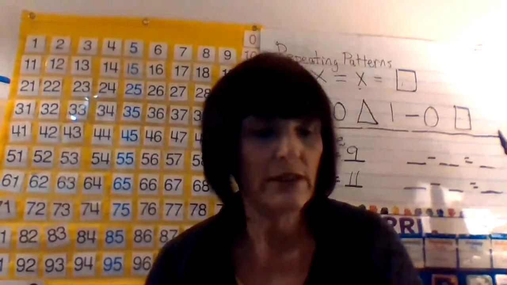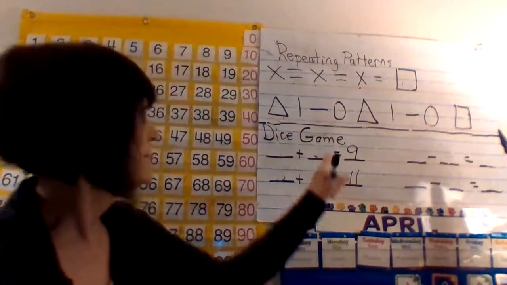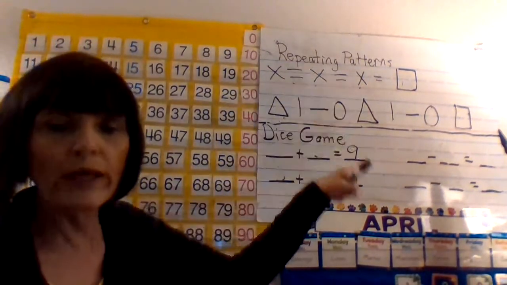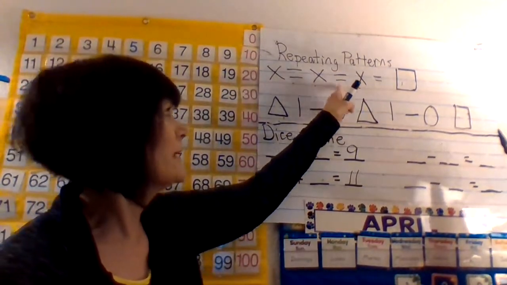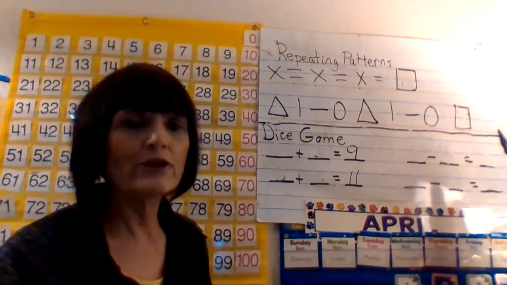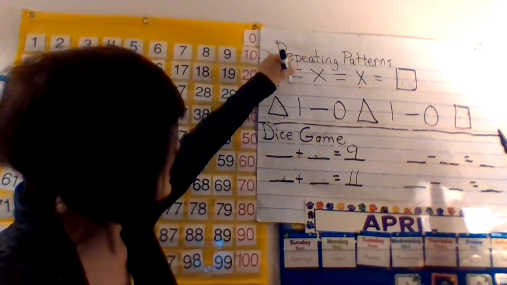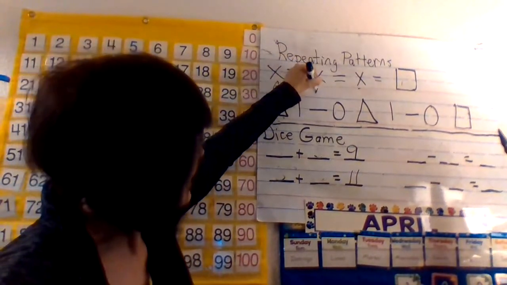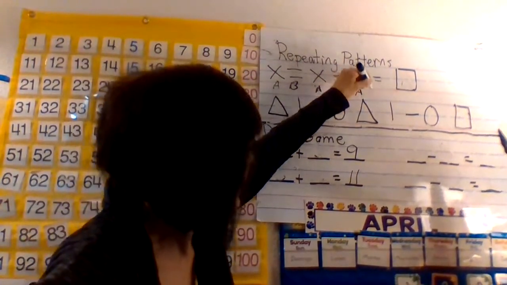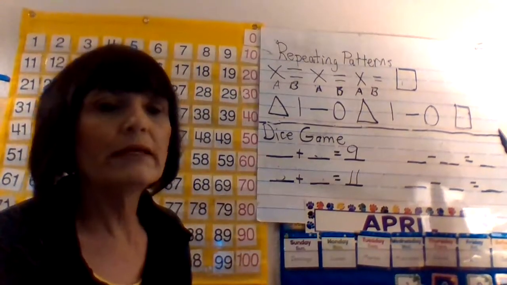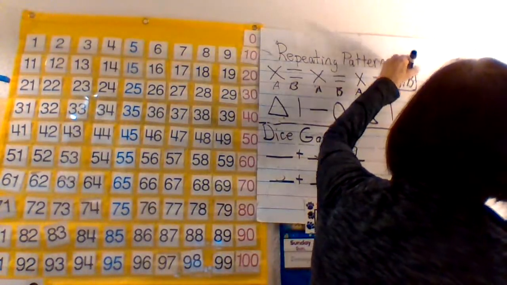Now, the first thing we're going to talk about is repeating patterns. I've drawn a pattern up here, repeating. It keeps going on and on, each part of it. Ready? X equal, X equal, X equal. What kind of a pattern is that? Well, I'm going to label that. We always start with A. That's different than A, so that's B. And then A again, because it's an X. And B again, because it's an equal. That ended up being an AB pattern. So I'm going to write my answer right there, an AB pattern.